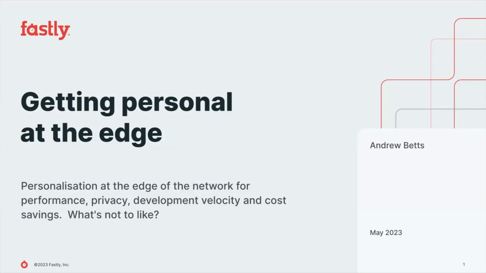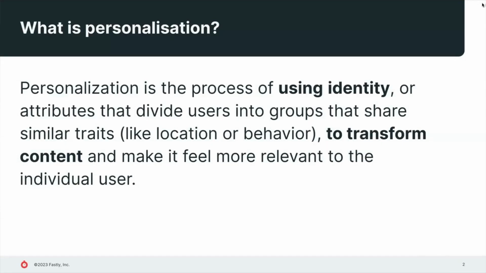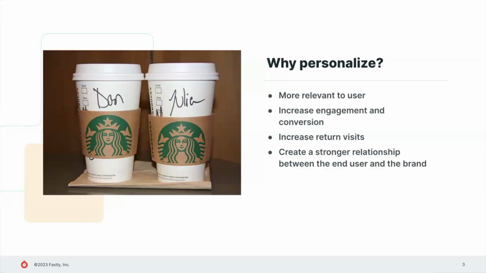When we talk about personalization on the web, we're generally referring to using attributes of a user's identity to customize content and make it more relevant for that user. And this is a really important and valuable thing to do. Personalized content is more engaging, it's more interesting, it's more likely to convince the user to come back and use your service or product more often.